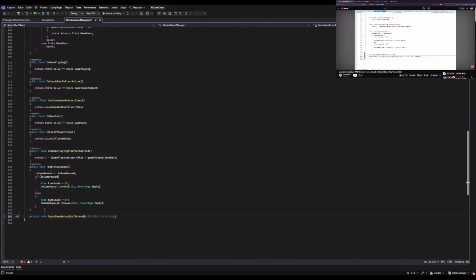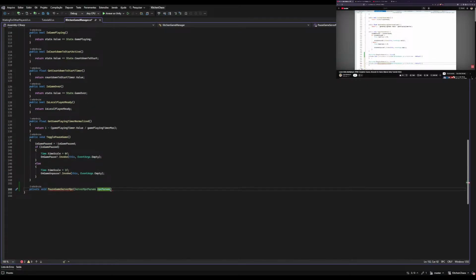So we have a pause function, and we're going to have another one pretty much exactly the same for the unpause.